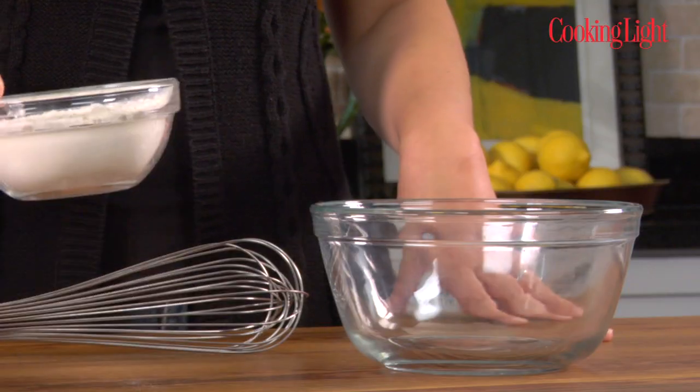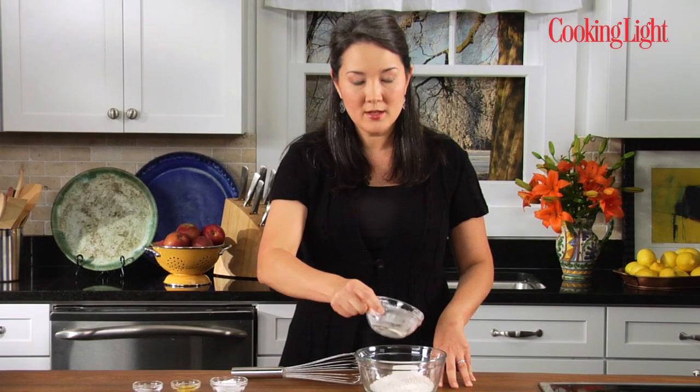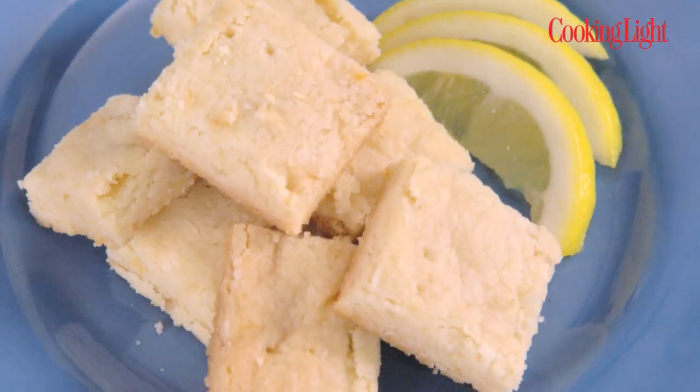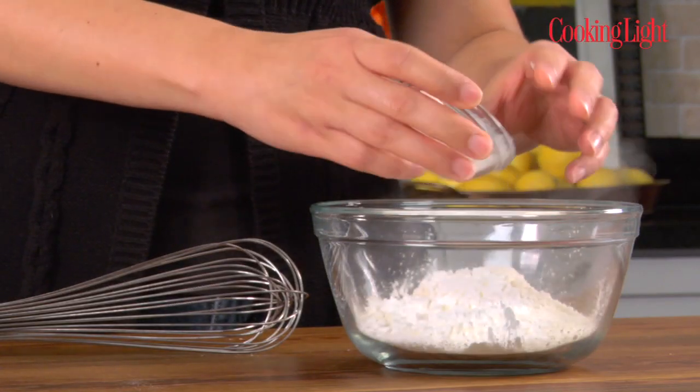I'm going to start by combining some dry ingredients. I have some all-purpose flour here, and when you're baking, especially light baking, you need to be very precise with your measurements. If you use even just 1 tablespoon more flour than we intend you to use, you may end up with a dry cookie. Cornstarch is great in these cookies because it keeps them delicate and tender, but it also helps them have that crunch that you expect from a shortbread.